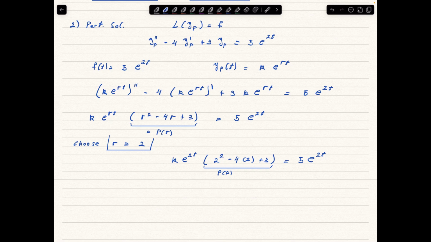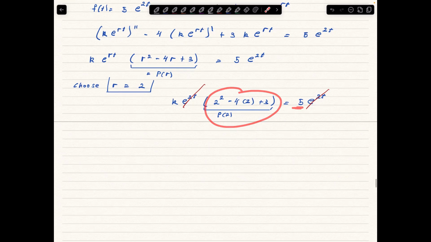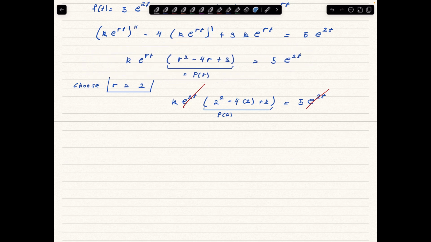Okay, but now because of that choice, we can simplify the exponentials. And now notice that we need k. K before is simplified, but now k is going to be actually very important, because it's going to be determined by this 5 and whatever this number is. So now maybe it's a good idea to put these two equations one below the other, nicer.